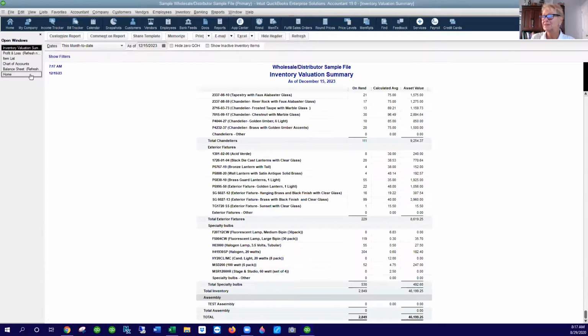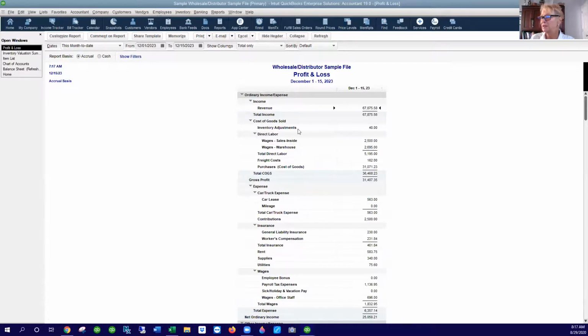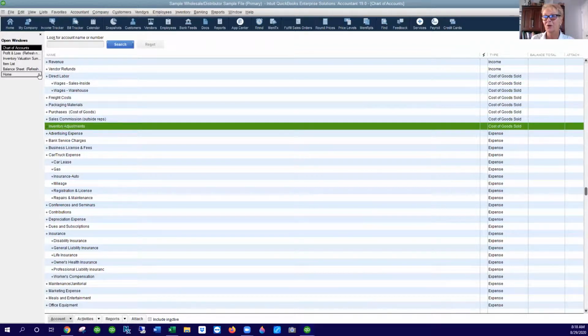We'll see that adjustment. It actually would happen in this report as well if there are dates, and I wasn't paying any attention to the dates, but if the dates are correct, it will ultimately reflect here under cost of goods sold, inventory adjustments. And if you don't like it at the top, remember, this is basic QuickBooks. Whenever you create a new account, it floats to the top of the type of account. So I can step into my chart of accounts and say, I really don't want inventory adjustments way up there. Let me bring it down here where it belongs.